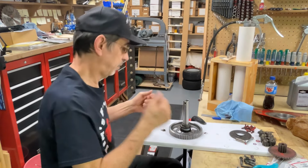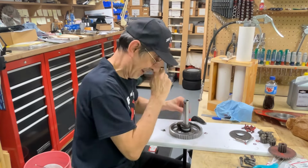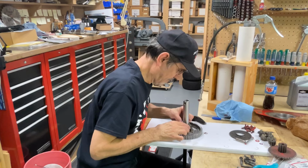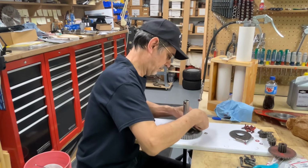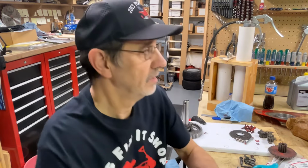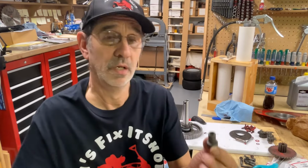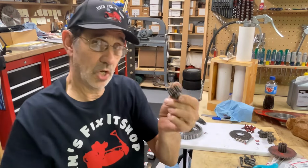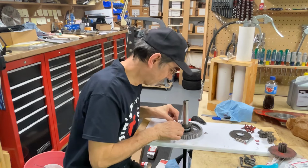Now we gotta put the pinion gears in place. This is the fun part, because they always seem to fall out of place on me, especially when you're dealing with 8 of them. Now as you put these on here, one goes with the, I better find out the exact name for these or I'm going to get out of that. Pinion spacers. One goes on this way and the next one goes on this way. If you put them all on the same way, your differential ain't going to work and you're not going to go anywhere. You're just going to sit in one spot in your yard.